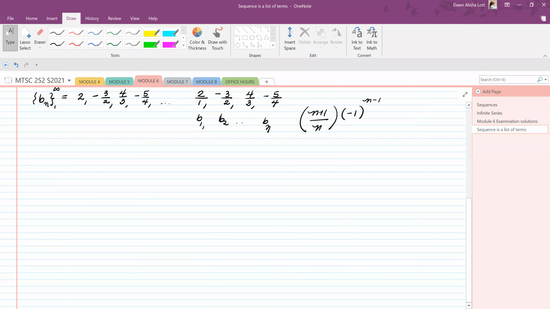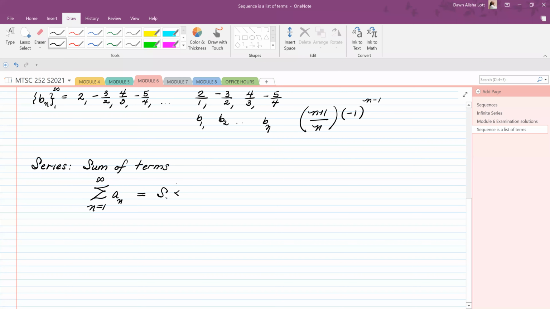Where I was very concerned was people didn't know the difference between the sequence and the series. So a series is a sum of terms, not a list. And we've been looking at particular series tests to determine whether you can actually sum up all of these terms and actually get a finite number S.